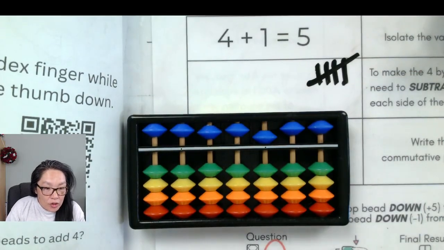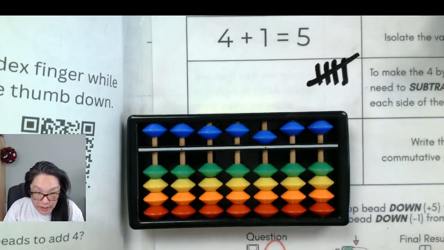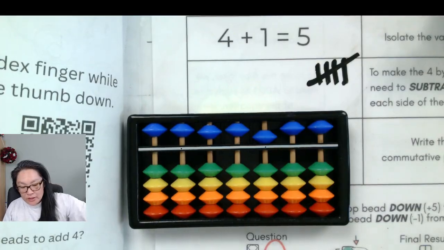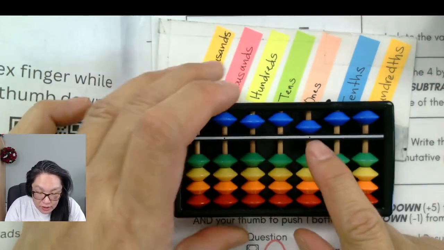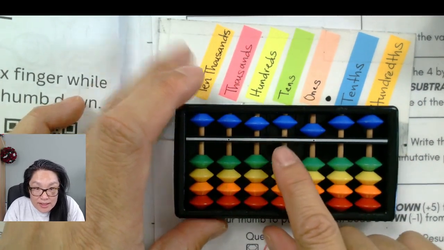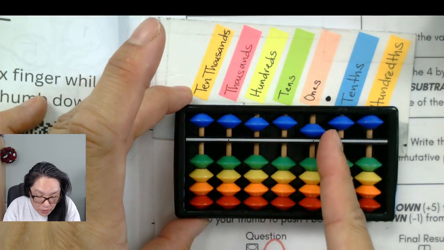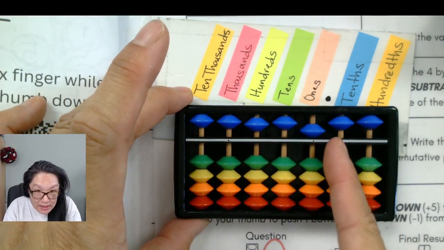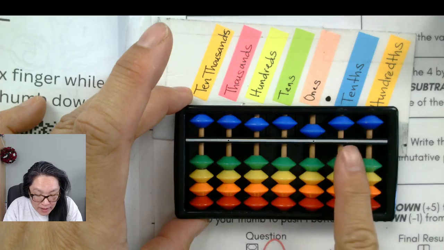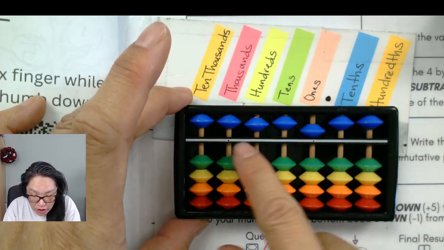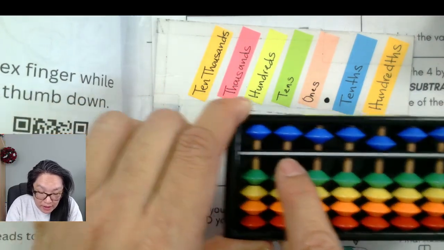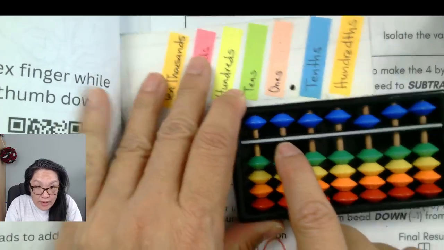Why did you start in the third column? Yes, thank you, Red Dragon. You're absolutely right. When I do this, I have a dot indicator. This is my label. My label is my ones. So when I look, this is my ones, tens, hundreds, thousands, and between the ones and the tenths is my decimal. And these two are my decimal places, my tenths and hundredths. If I chose this one as my indicator, I will move everything over and then everything shifts.